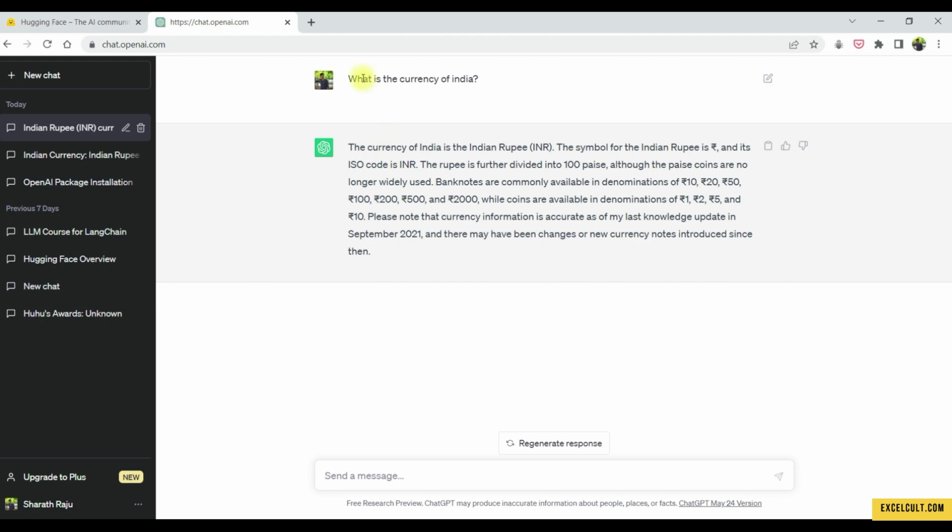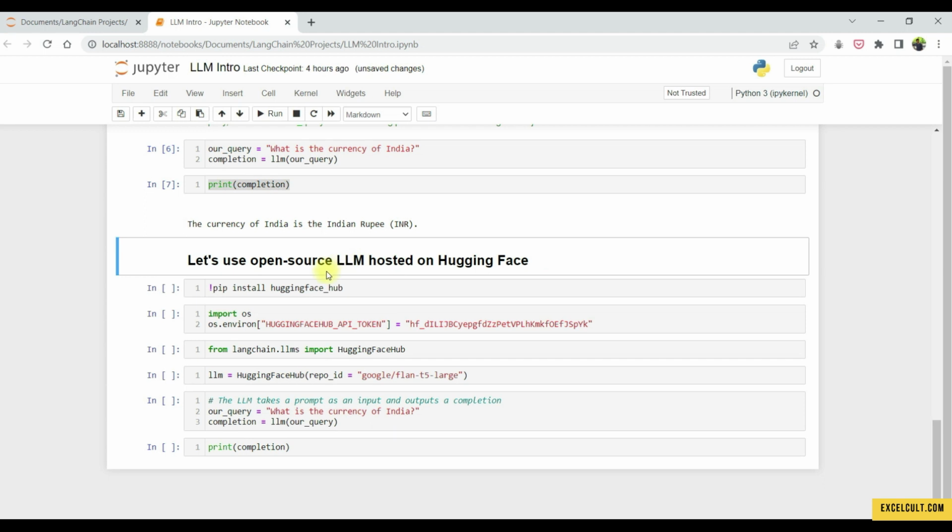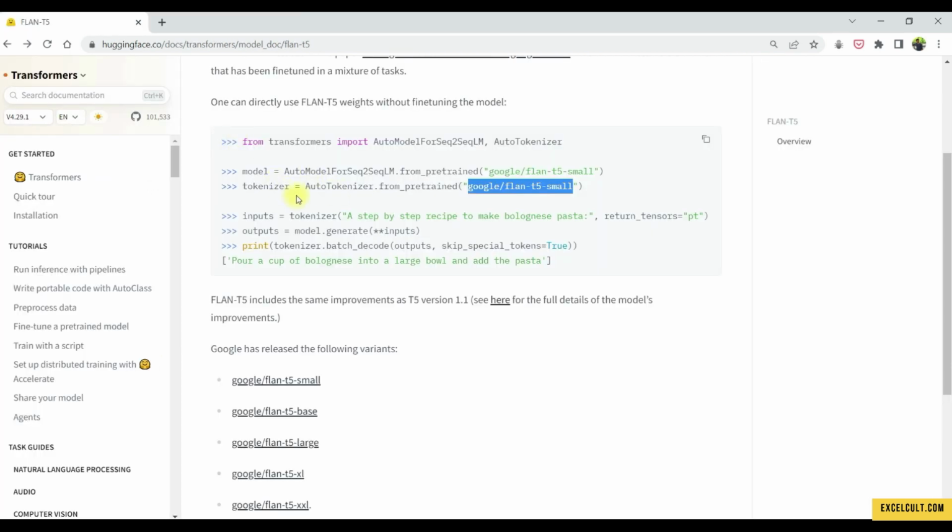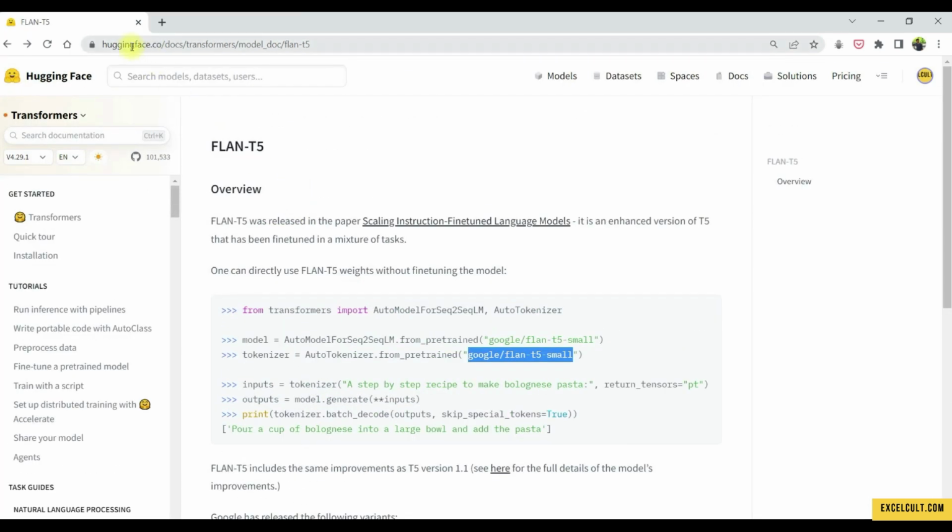So the things that you were able to achieve through this particular interface, we're able to achieve the same through APIs. So you can use those APIs to build your own applications going forward. You might also be able to build something like this on your own. And then let's also explore how this can be achieved using open source LLMs. So we will go ahead and try to use Hugging Face for this particular experimentation.